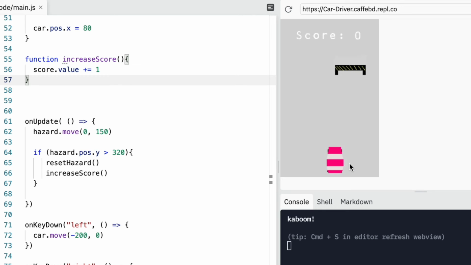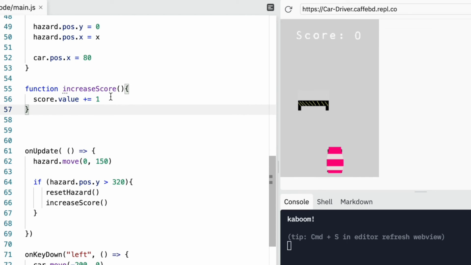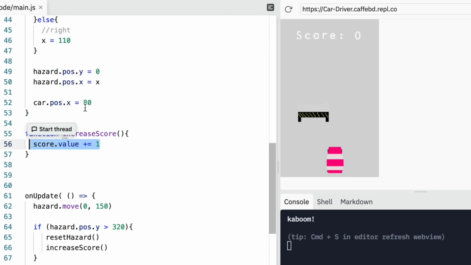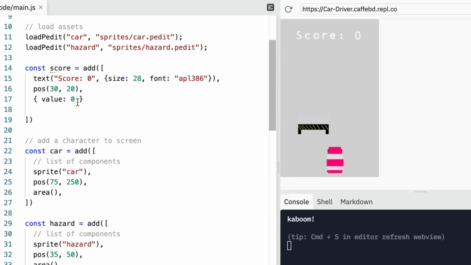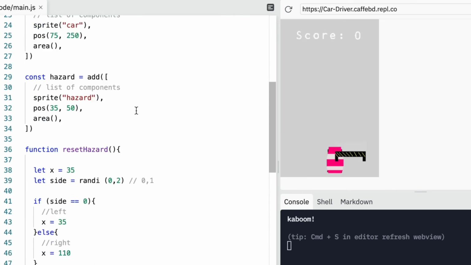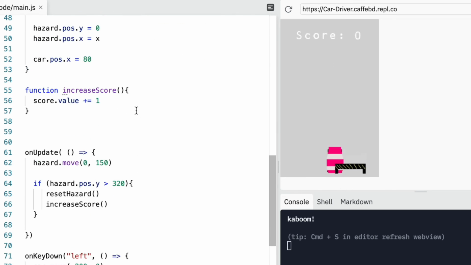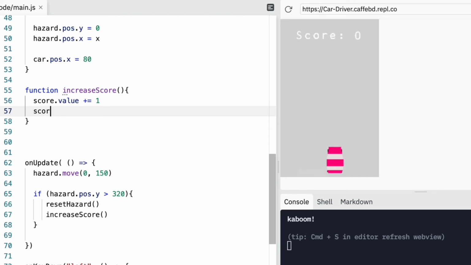So it's moving off the bottom of the screen, but the score is not changing. So something's wrong. The problem is, we've only changed the value. This part. We haven't changed the actual text, what we see on the screen. So next, we need to update the text. So that's score.text is equal, and then we're going to have the score. Now here, I want to show whatever is held in our value.